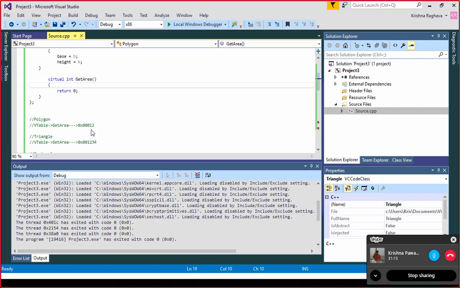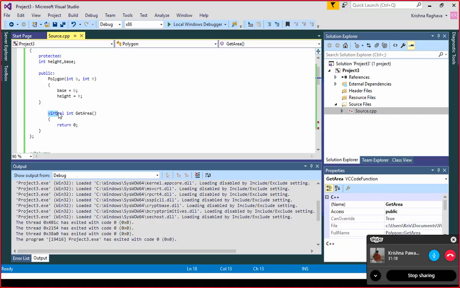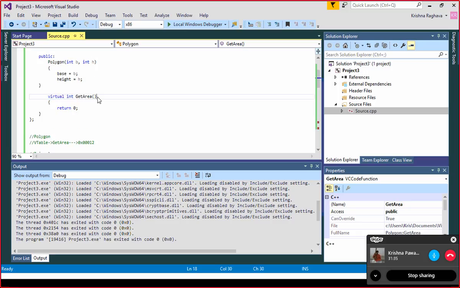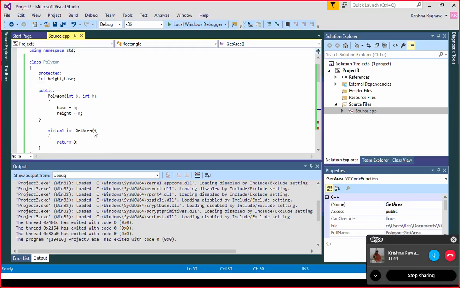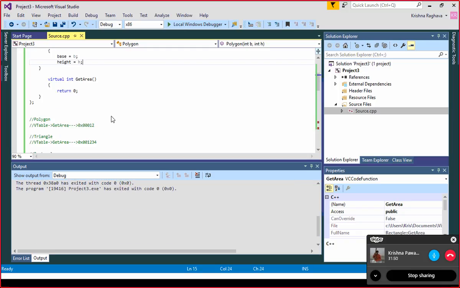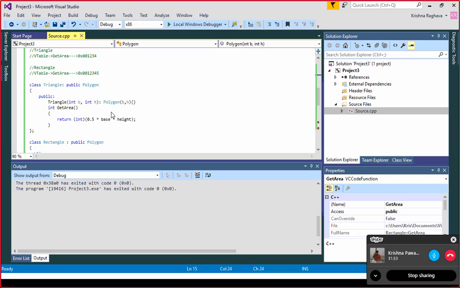No, void means that it won't return anything, right? It will be a different function. If you say void, the signature is different, so it will be treated as a different function. So it cannot become an interface. Say this get area was supposed to return something, and when you say polygon dot get area, it will still refer to void get area. It might also complain because of the return value. You cannot overload on return value.